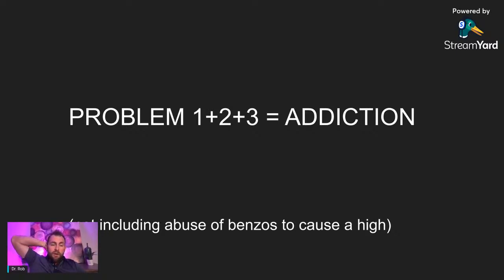And really, I'm not even talking about the implicit abuse of the benzos, where people deliberately go out and seek those benzos to get high, which certainly you can, just like anybody can get a fulfillment out of drinking too much alcohol. I'm not even talking about that part of addiction. I'm talking about just the inherent effects of problems one, two, and three: that you have withdrawal, that you can have a worsening of your baseline anxiety if you're on it long enough, and then on top of that, you can overdose and relapse.